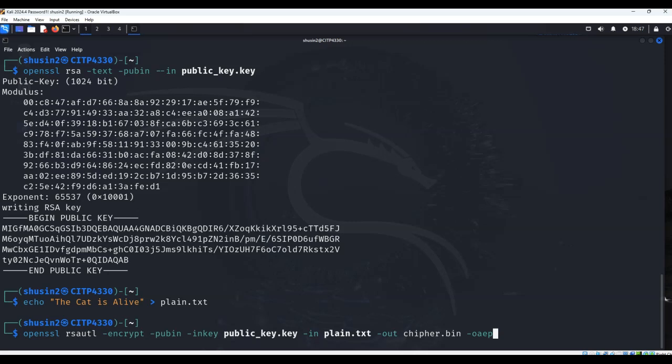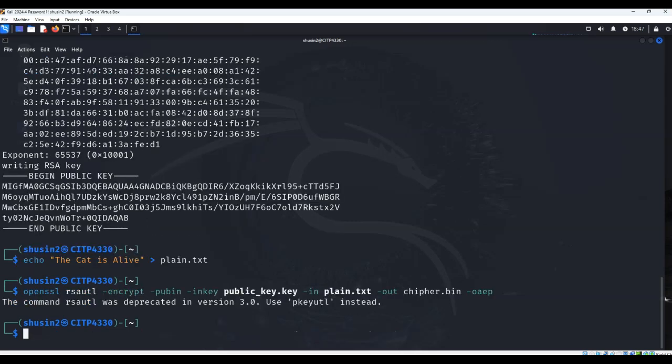The OAEP means to make the operation more secure. Okay, enter. All right, so the command was deprecated, so use pkeyutl instead.